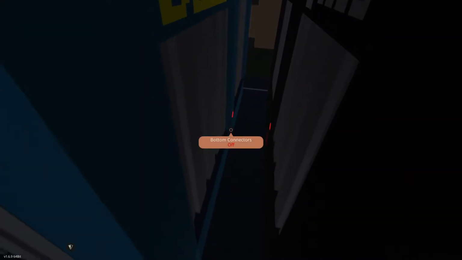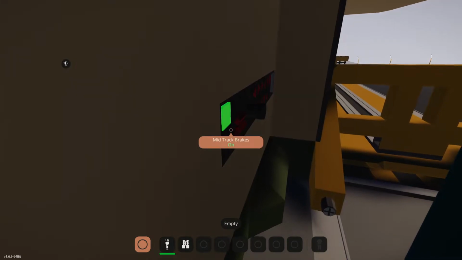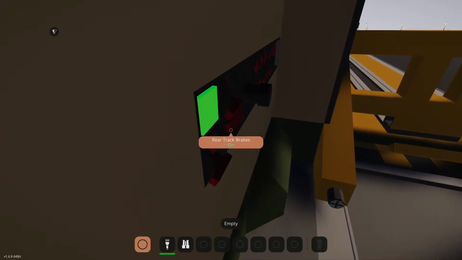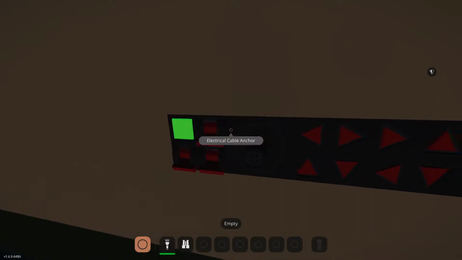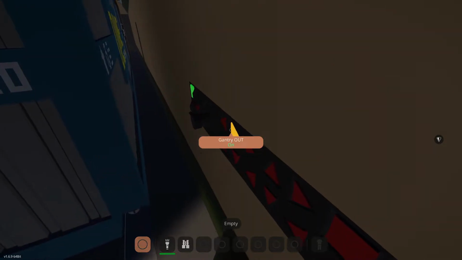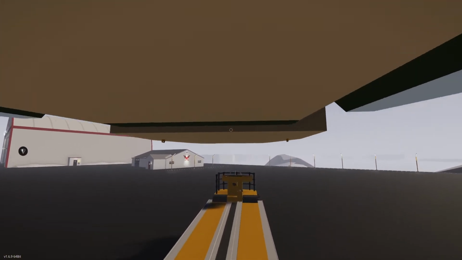Let's hook this one. And yeah, I just need that. So let's go ahead and release rear track brakes. We want to get rid of rear track brakes and mid brakes, and then I want to push the gantry forward. That's going to push my two containers. There we go, it grabbed. All right, good. Now we're going to unload it.